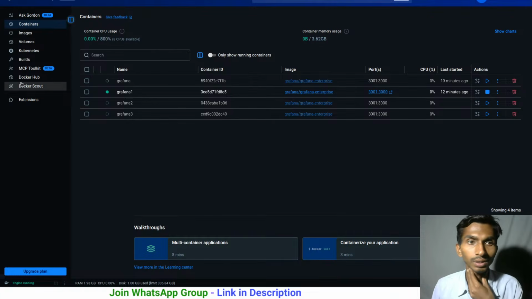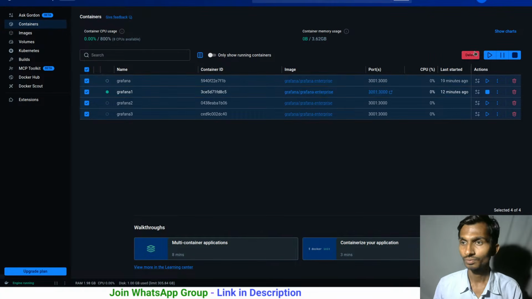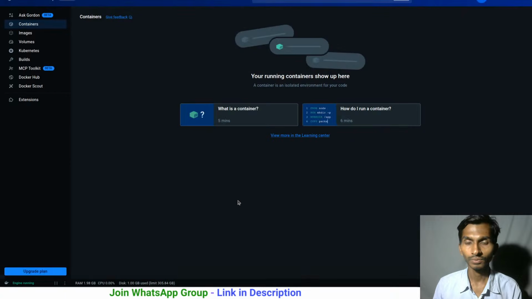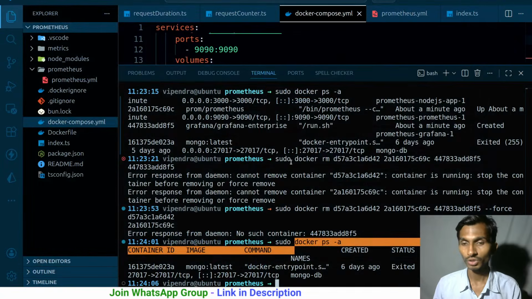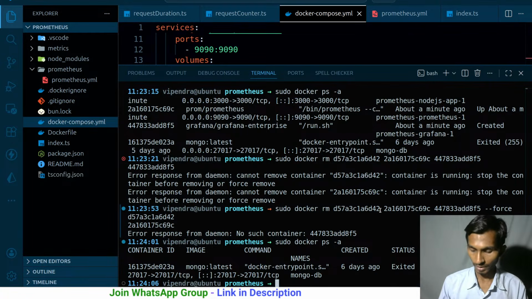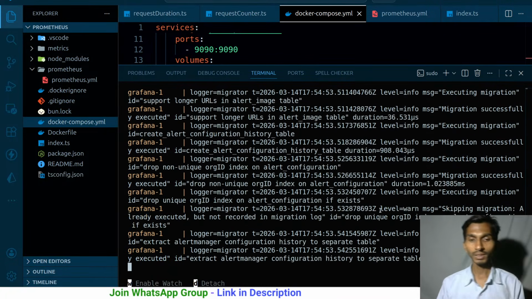Okay, here we are. At least I'm able to see it here. Click on this. Delete them forever. At least I'm even getting the images right now. No volumes as such. And now it should be working. So the command that I had earlier, docker compose up. And alrighty, so Grafana is running, getting the setup ready.